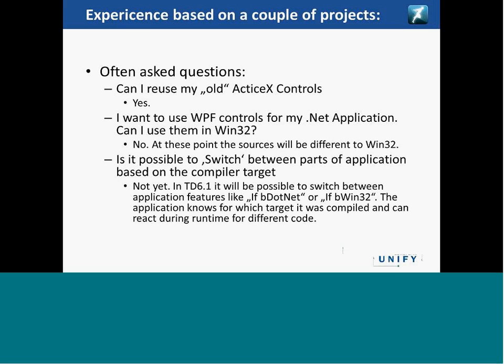We found out during some migration project that it makes sense. For example, you saw in my upgrading report that I have two functions inside my source code which are running on .NET. At this point, it makes sense to say, well, I want to have a conditional runtime. That means my application should decide, I'm running now in a Win32 mode, and if the variable, for example, if Win32, then do this. If I'm running and I was compiled for .NET, please do this.